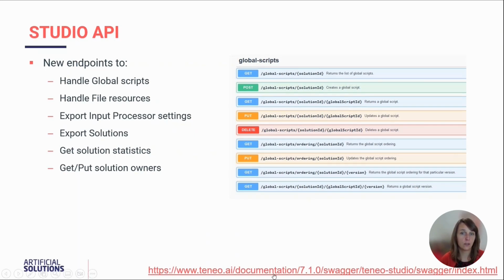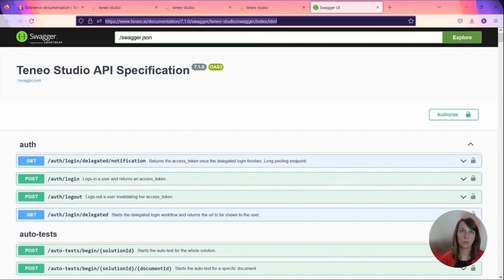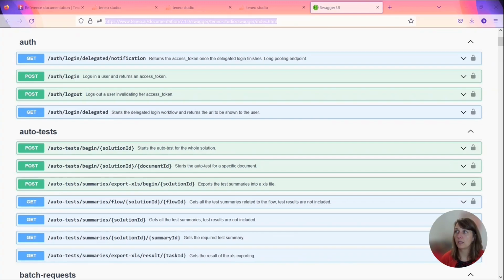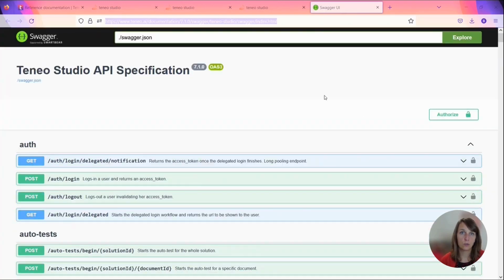You have the full documentation here in the links, or if you're looking to use the Studio API, if you're not doing it already, then you can have a look at all the different methods, the different endpoints available in this link here. I can just open it, and then I can share the link here so you also have it for reference, okay? But you have all the documentation here. So you can see there were already a lot of methods available from the previous releases, but now we've added in these new ones here. So I've just shared the link with you in the chat in case you want to have a look and see what you can do now, what you could do before, and then with these new methods available as well.